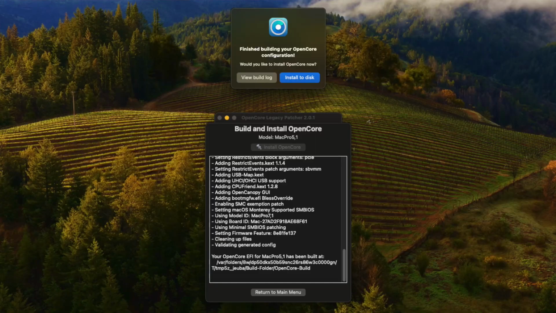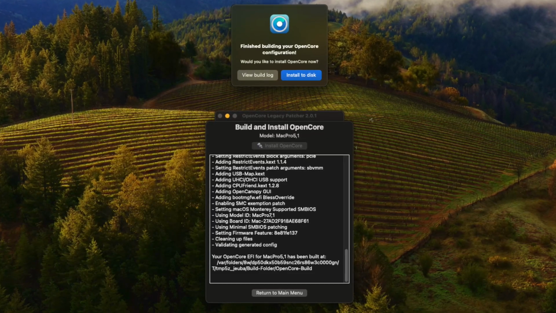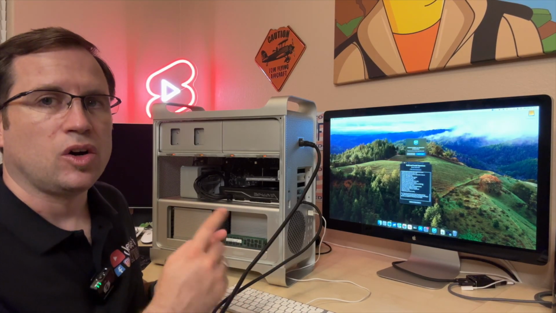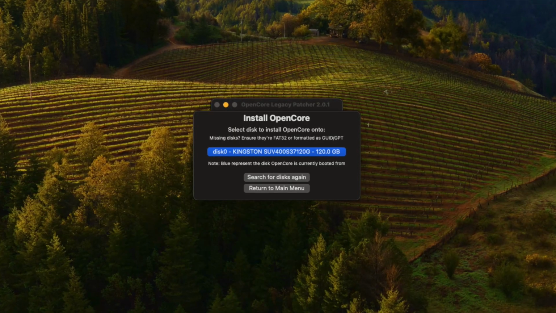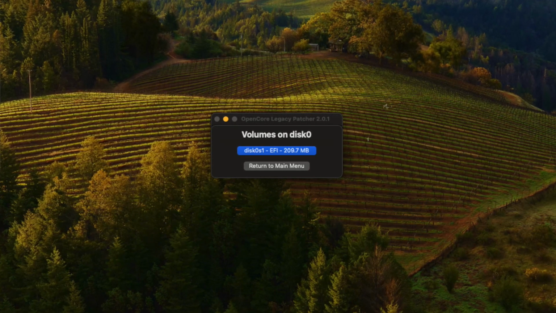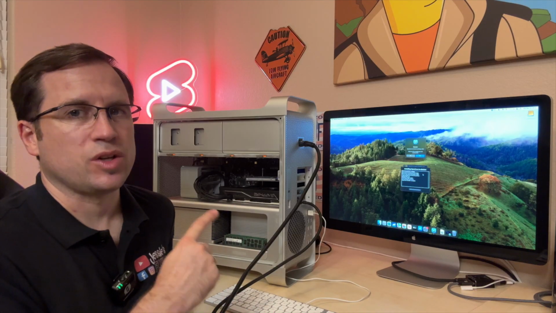Now we do that. You can see that it just now created the bootloader and it wants to install that onto the hard disk to boot it from. And obviously you select your boot disk and the EFI partition where the OpenCore bootloader sits and what is loaded first before macOS is loaded.